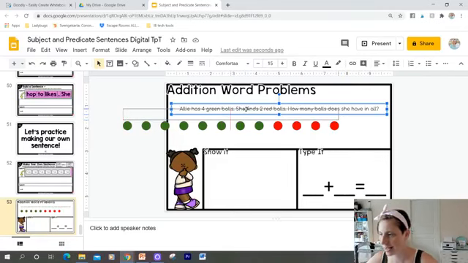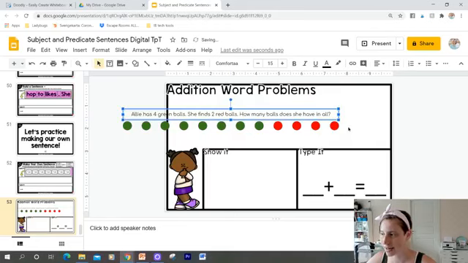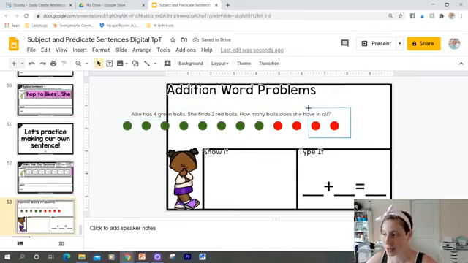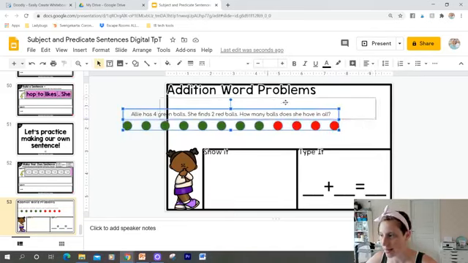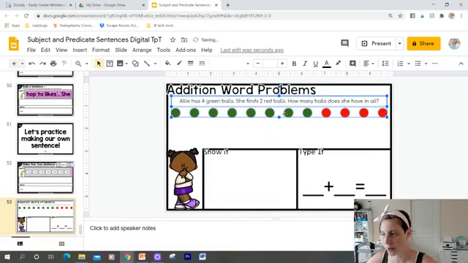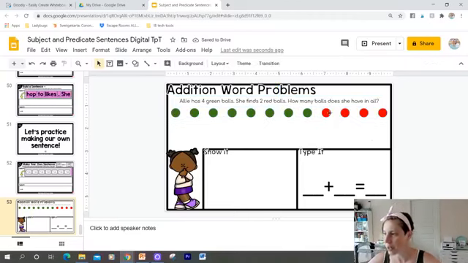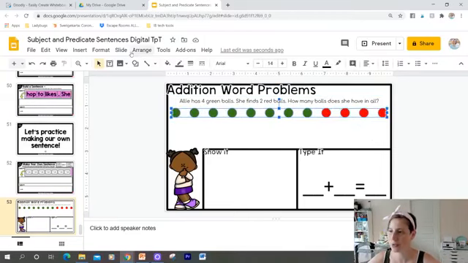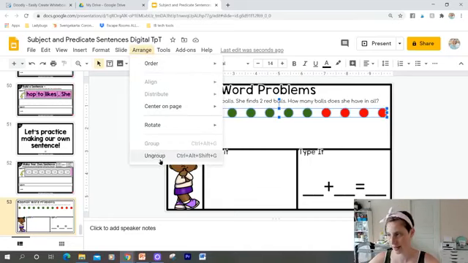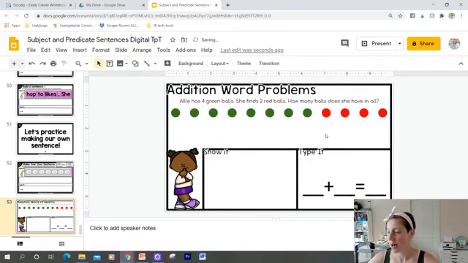I can see how I'm pointing, you can see my finger. See the red line in the middle? That shows me that the text and the dots are lined up evenly. I could also select both of those and then drag them and then line them up evenly as well. You can just wait until that red line appears. So the one thing you want to do is make sure that if you do something like that, you ungroup it before students use it.